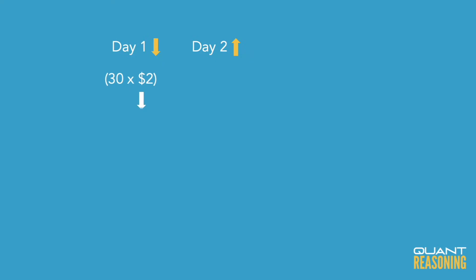Now we are told that he produced at least 30 units each day, so minimizing would mean make one of the days exactly 30. Now remember with 30 units, that's $2 per unit, that's $60.